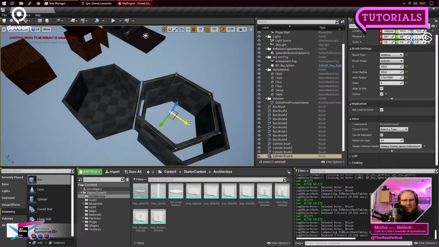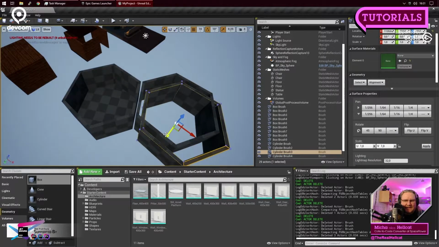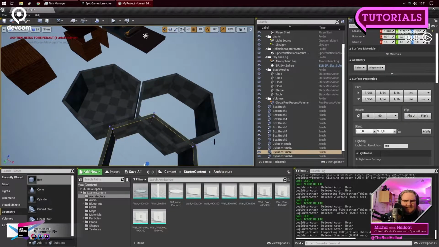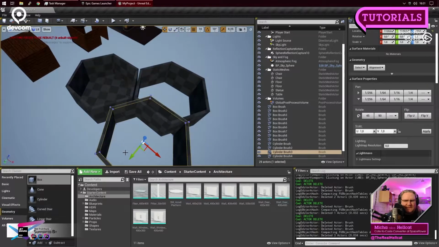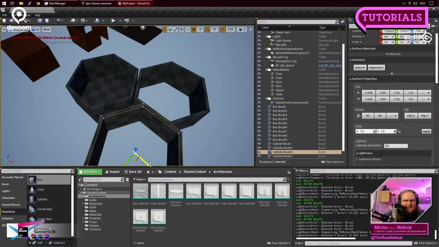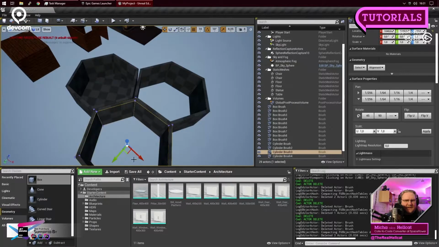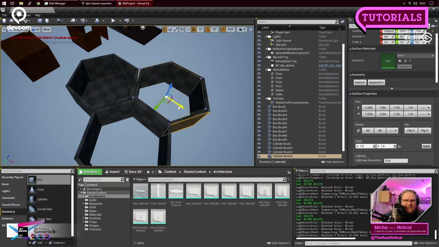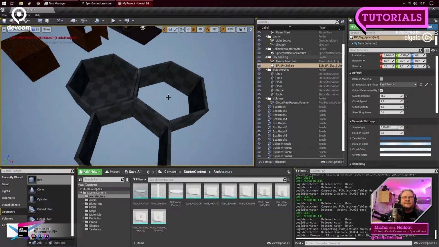Yeah, well, you get the point. And accidentally, I made another copy, which is not that much of a problem. We just move this around and put this here. Well, you get the picture. So what I'm trying to get at is you can also set the number of faces you want to have.